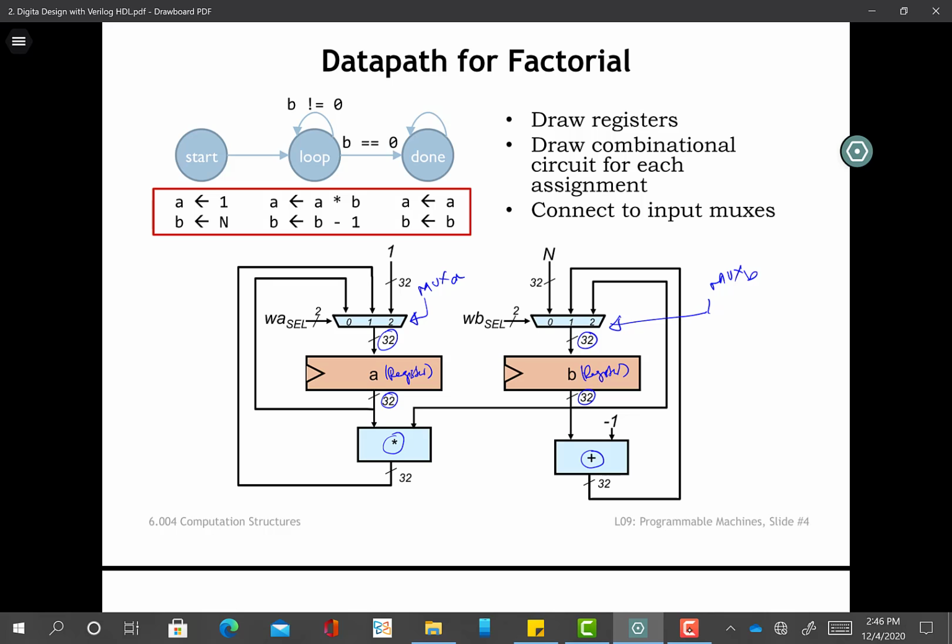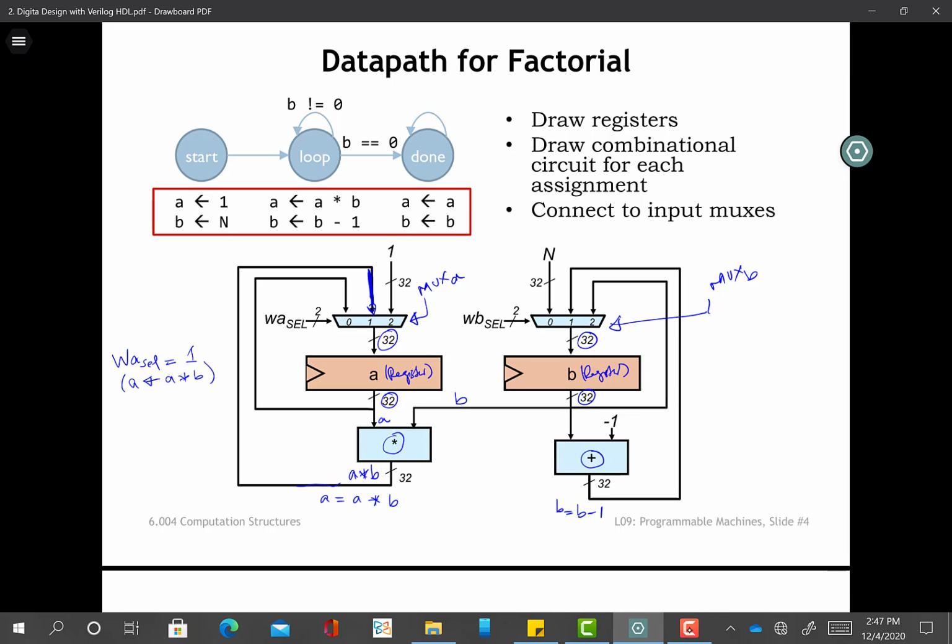On this side we will be implementing the statement B is equal to B minus 1, and on this side the statement A is equal to A into B. So this line is B, this line is A, and this output is A into B. This is going back to the mux, so it will be written back into register A whenever WA sel, which is our control line, is equal to 1. In register A we will write A into B.